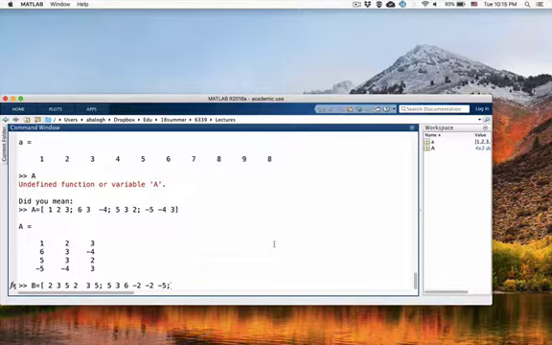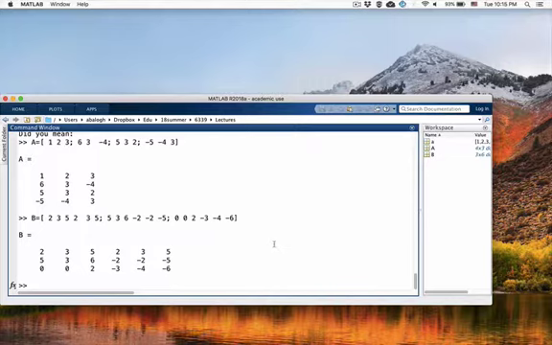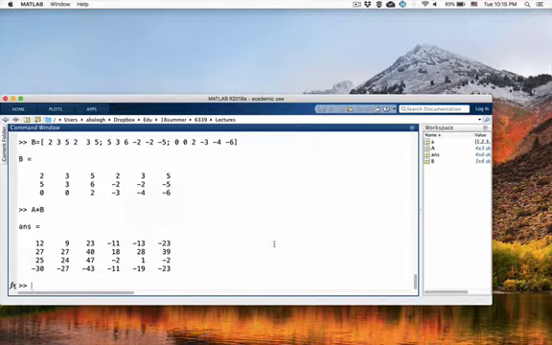Six in the second row, and then we need one more row. 0, 0, 0, 2, minus 3, minus 4, minus 5, or minus 6. Okay, so this is a 3 by 6. So a 4 by 3 A matrix and a 3 by 6 B matrix should be possible to multiply together. We get A times B. And here's the answer for A times B.